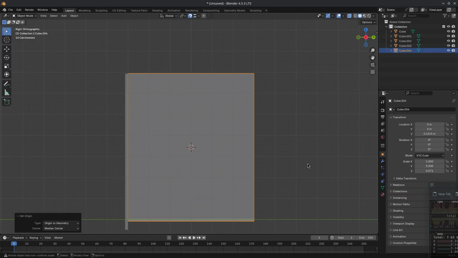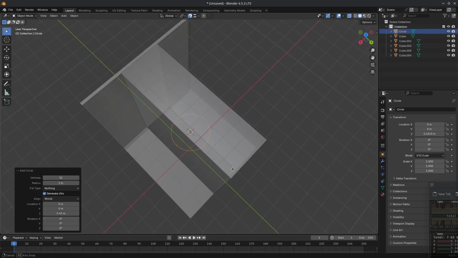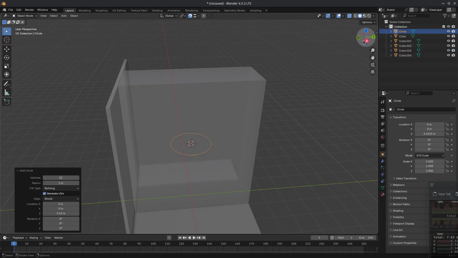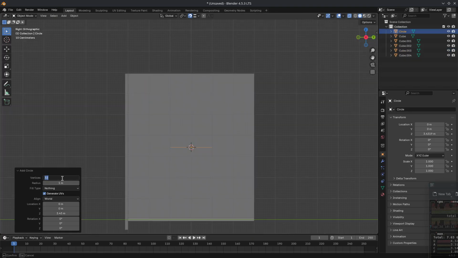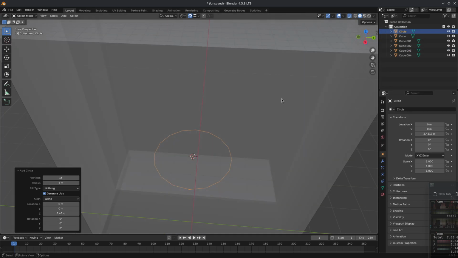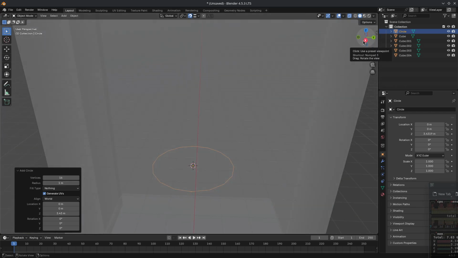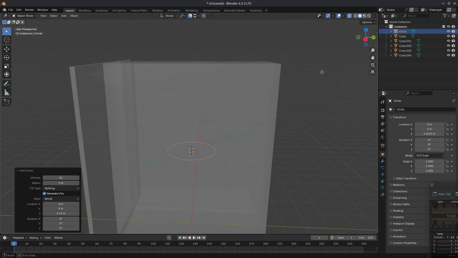I don't think all of that was necessary, but I just like doing it. And then I want to create a circle so that that circle spawns there. Now it's kind of sideways and not very good. And I'm just going to do 16 for the number of vertices, so it has less polygons. All right, great. So what can we do with this?